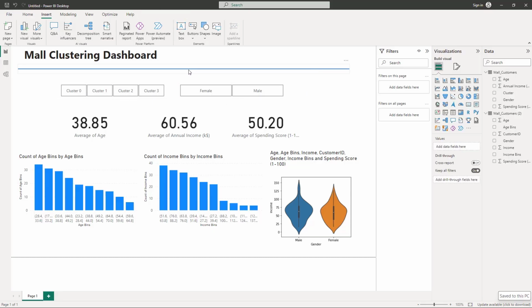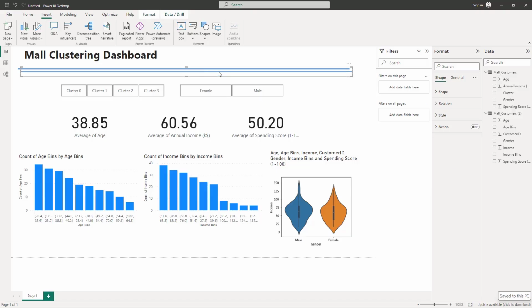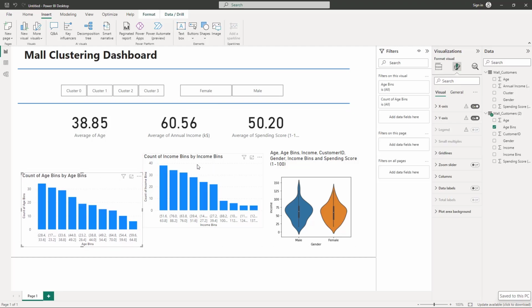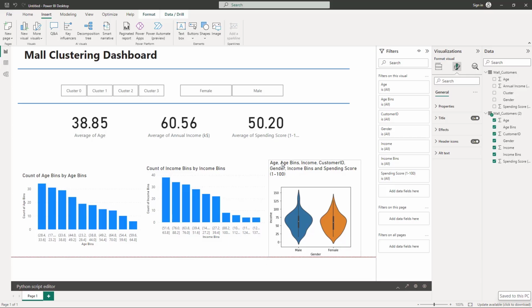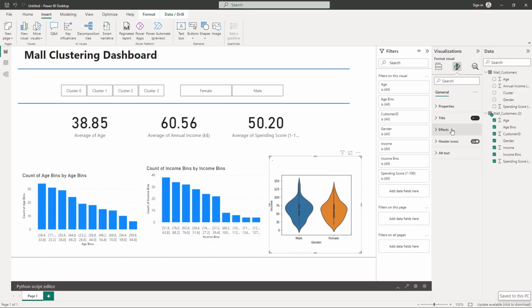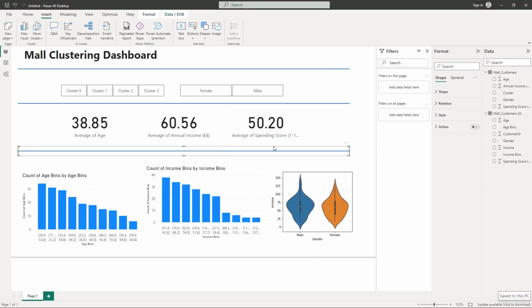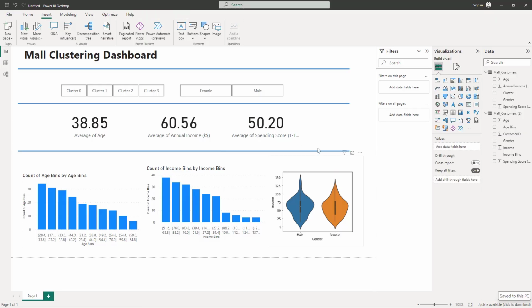So we have our controls here. So I'm just going to hit copy and paste there. So this will allow them to see the controls, bring these visuals down. I'm going to get rid of the title here. And what we can do is we can separate these also. So it's a very simple dashboard.